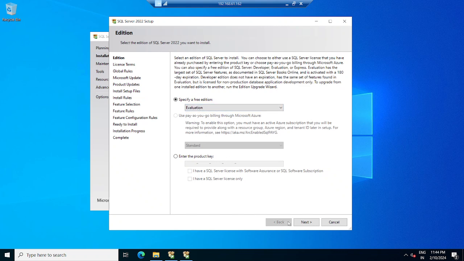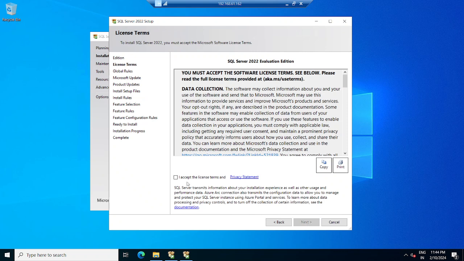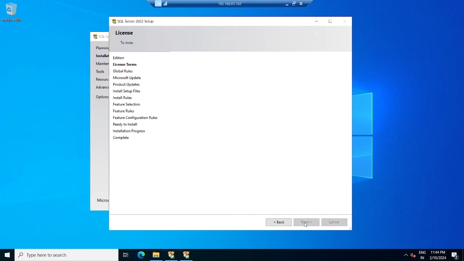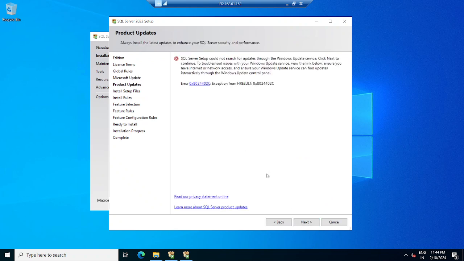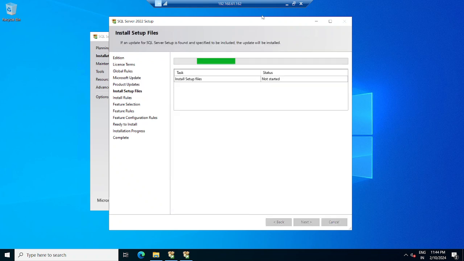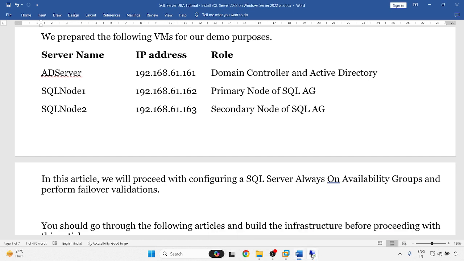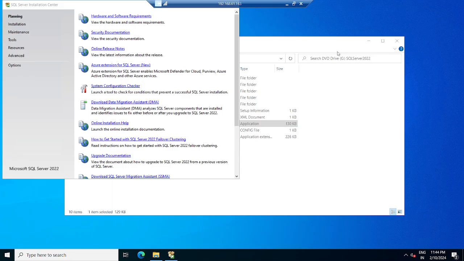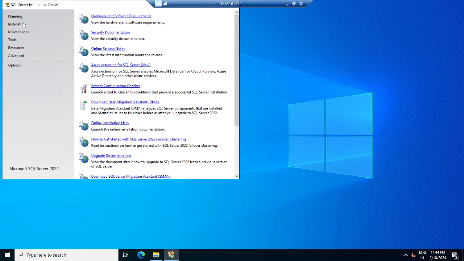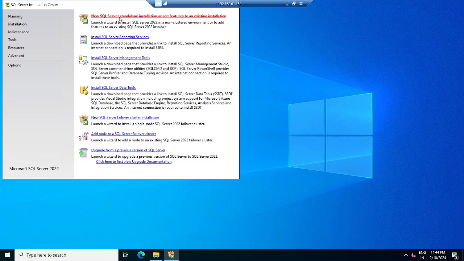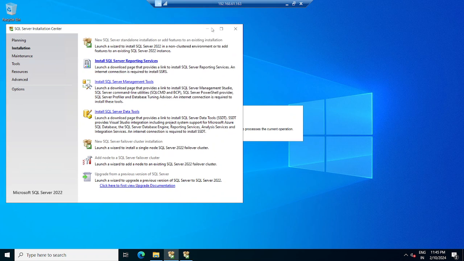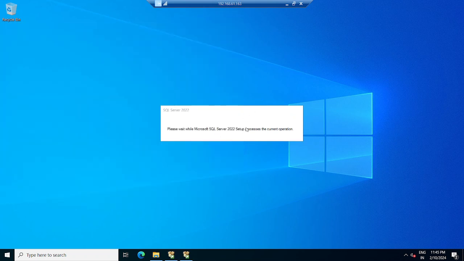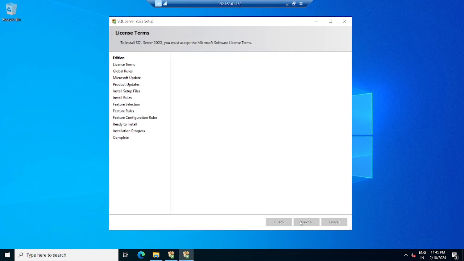So click on evaluation, go to next, accept, next, next, next. I'll do the same thing with the second server: go to installation, standalone installation, next.